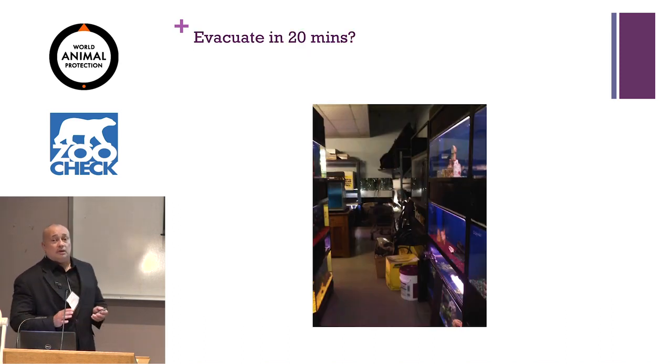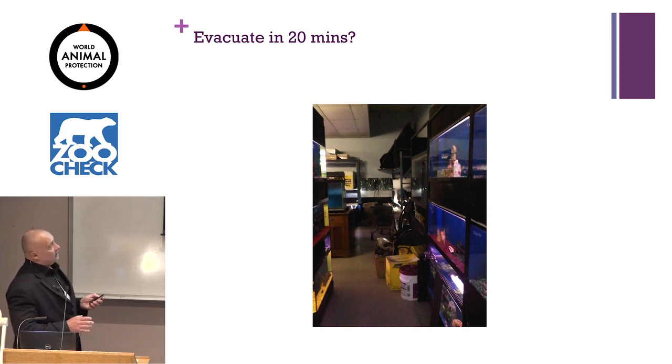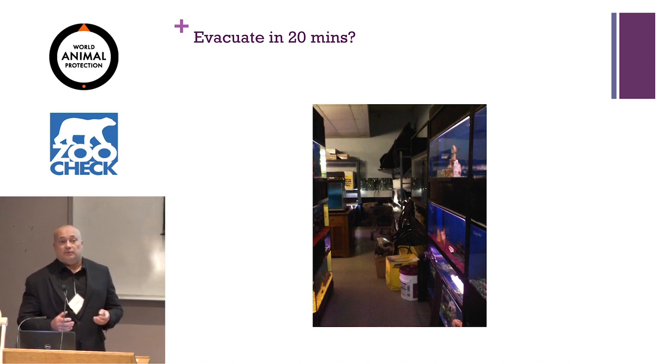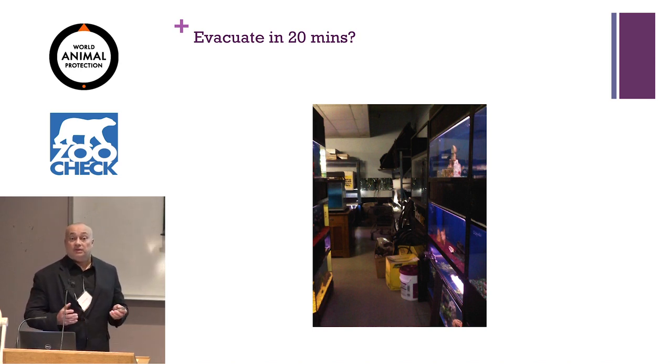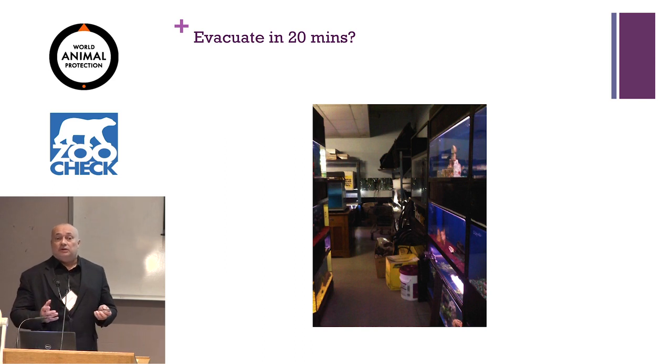Now, this is quite an important thing here, because, as I said, cluttering is an issue. If you have tanks full of fish, well, I don't know whether you've ever tried to lift a tank full of water, it is heavy, even if it were to survive the lifting process, which it may not. So this requires a paradigm shift in the way that animals are actually housed, because the alternative is what?